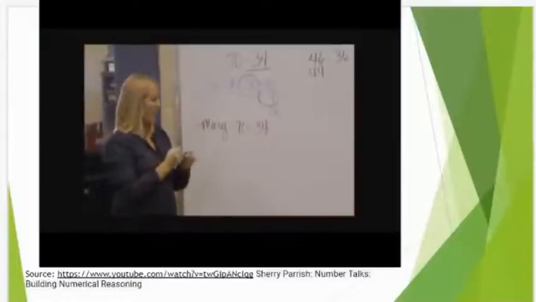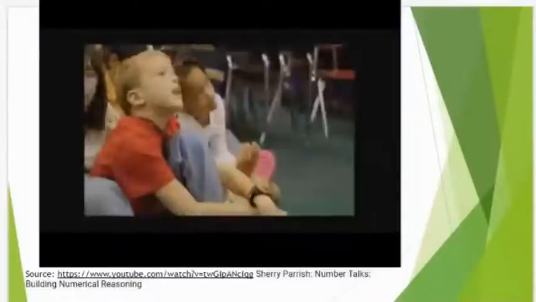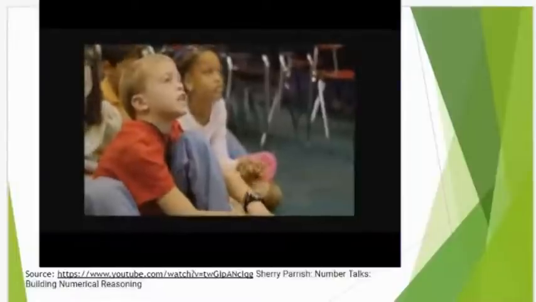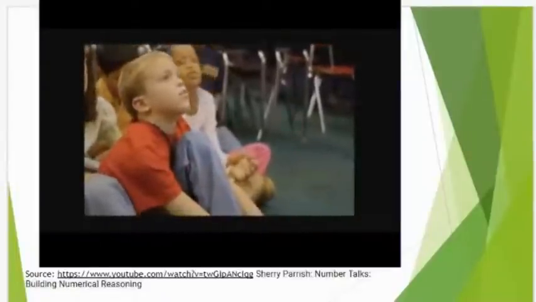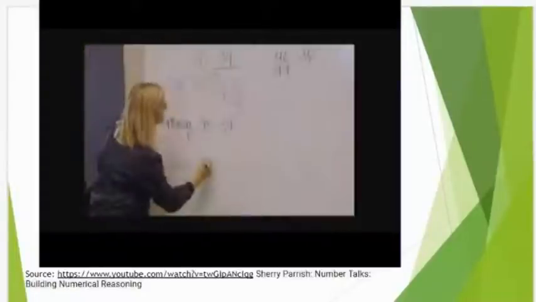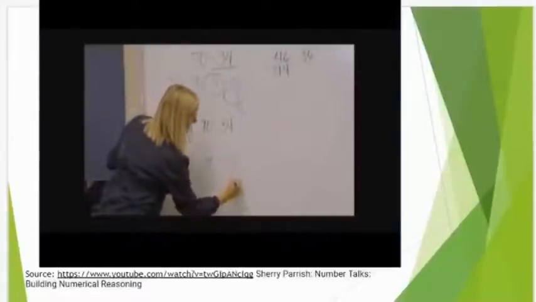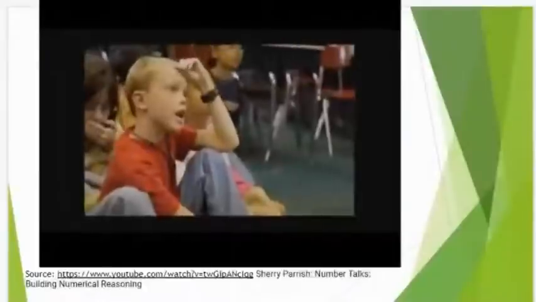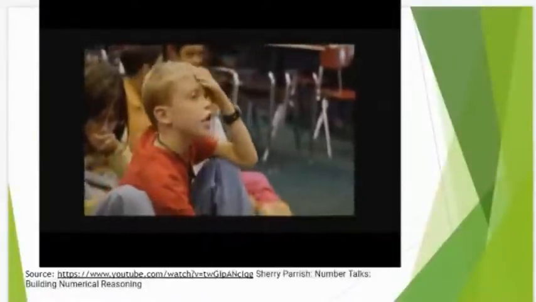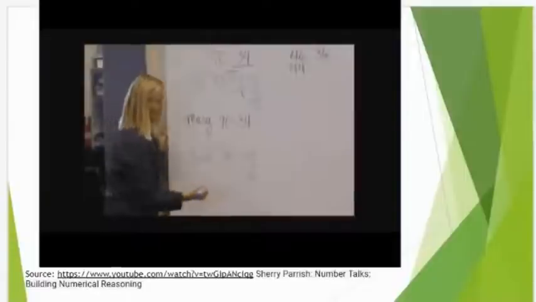Okay. Andrew, what did you do? I added 6 to the 40. I mean 6 to the 34. Okay. And then to get 40? And then I added 30 more, approaching the 40, which got me to 70. Oh, okay.